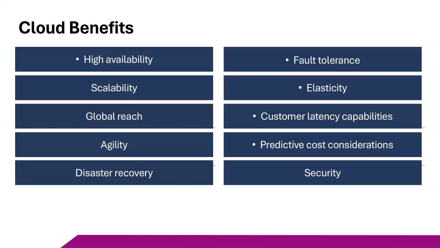Also, we have what we call customer latency capability. Like I said, if my customers are located in, let's say, United Kingdom, all I need to do is to deploy my solution into a data center that is in the United Kingdom. So this will reduce latency, right? So latency is the ability.